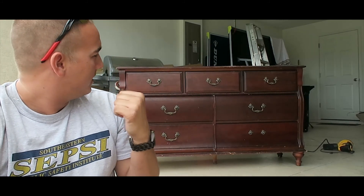So, what's up guys? I got this hand-me-down dresser and I've been watching a lot of videos on this dry chalk paint and stuff, so we're gonna go ahead and give it a try. It's kinda beat up, so I think I'm gonna sand it, take all the hardware off of it, then degrease it and we'll start painting it.